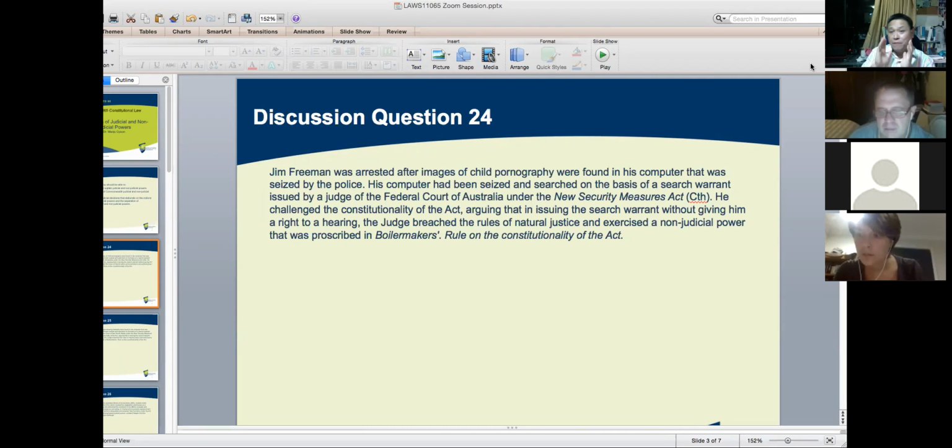Thank you, Patrick. Now, the first thing I need you to do, you've probably come across this question before, I'd like you to put in the chat box whether the Act is constitutional or not. So yes, if it's constitutional, no, if it's not. As simple as that. And then we'll take it from there. Can you do it in the next 30 seconds? Tell me if the Act is constitutional or not. You don't have to give me an explanation. Just say yes or no. Okay, we'll do it in 30 seconds.